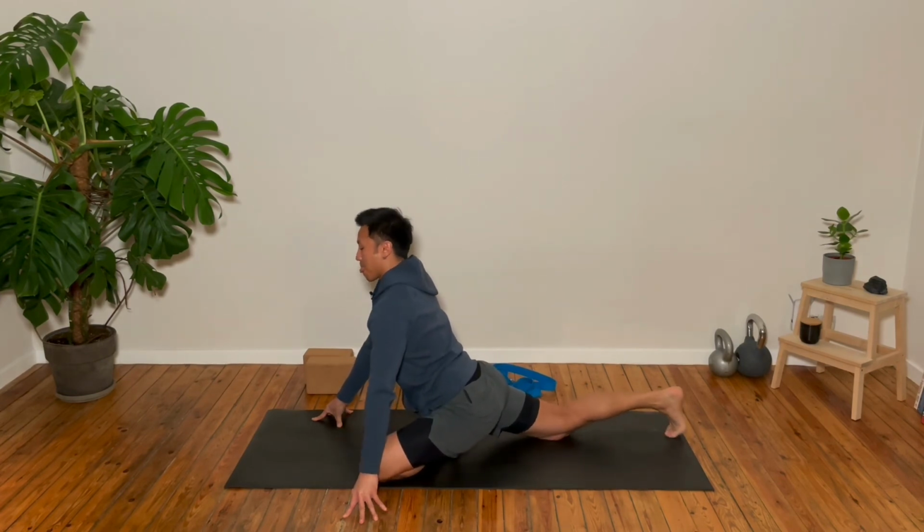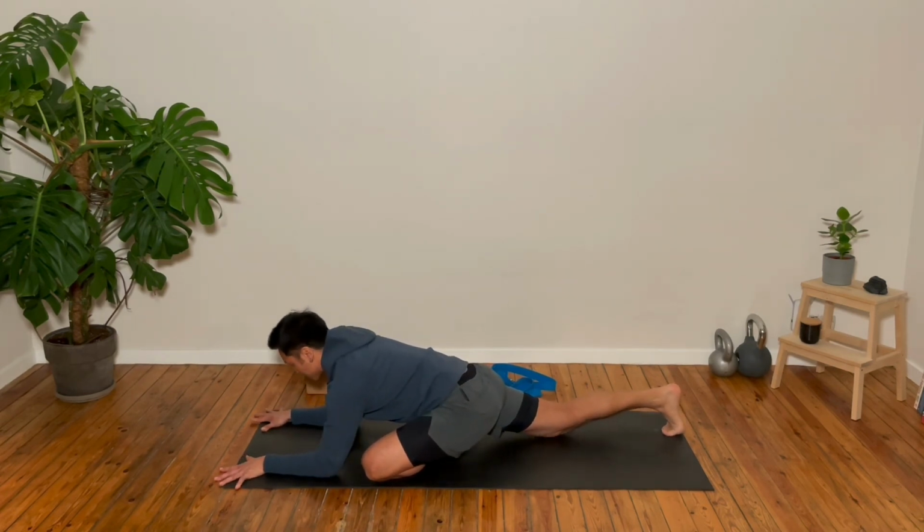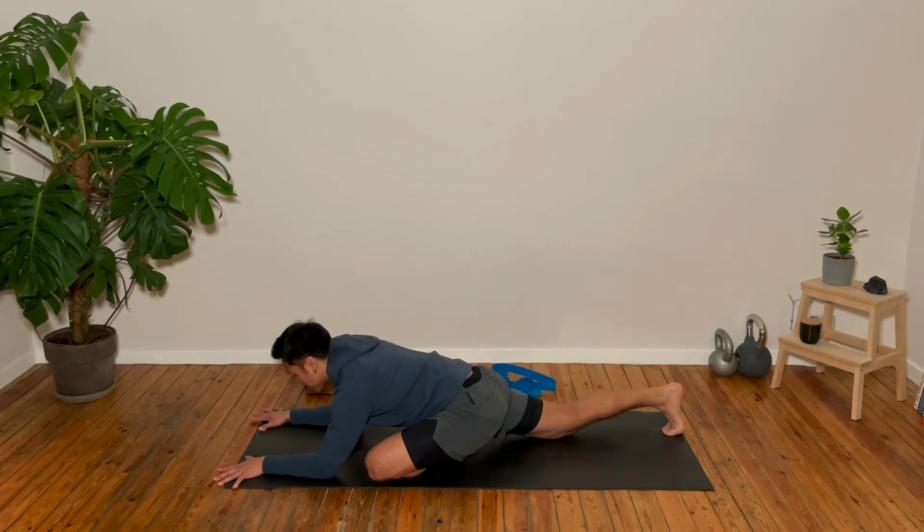Lift the spine and lower down into your forearms or your elbows. Some of you might come down onto the head. And just very gently pull the left thigh back, as though you can move the left thigh away from the calf. And just stay there, breathing down the spine. As we did earlier, widen your low back.